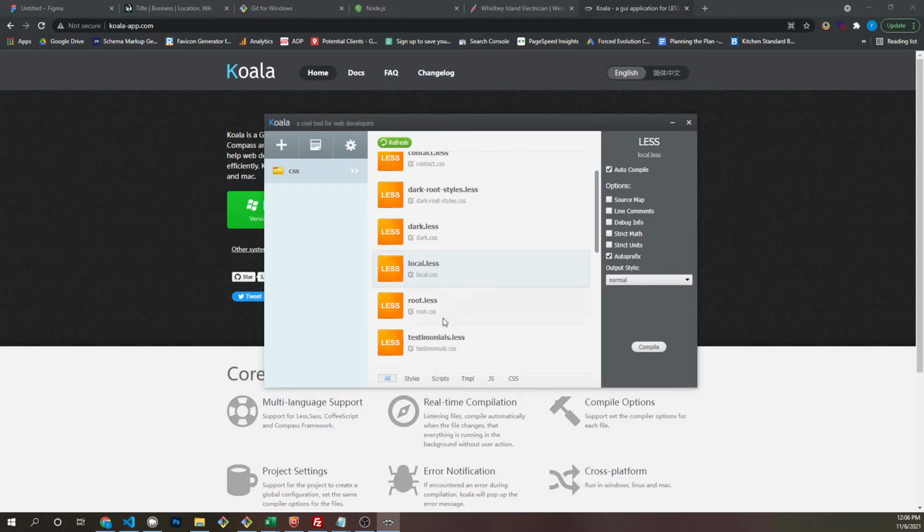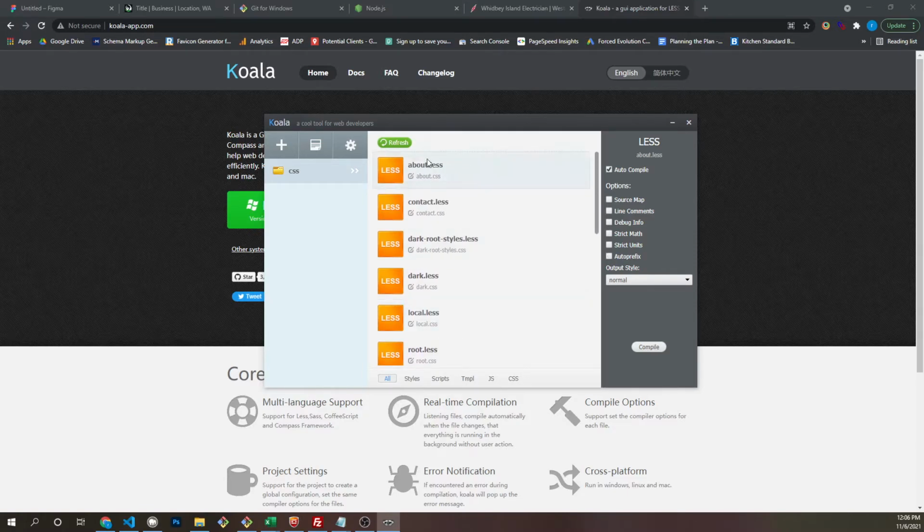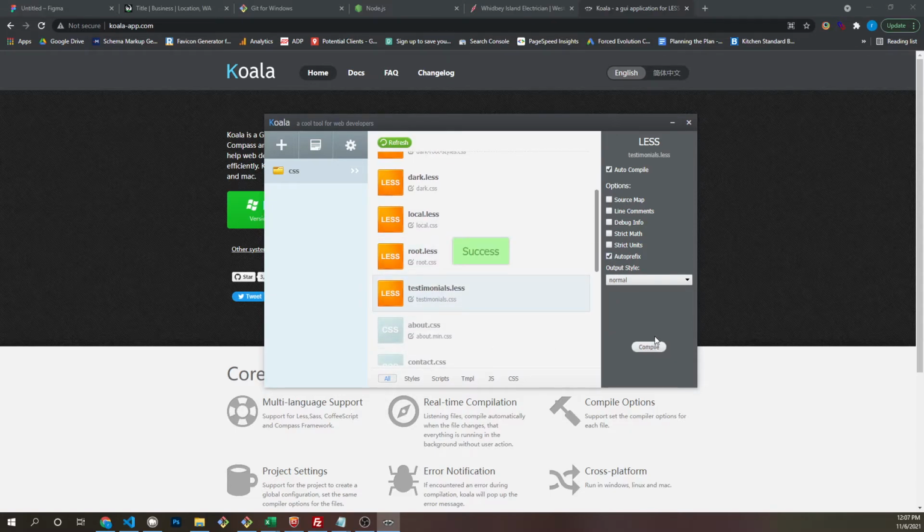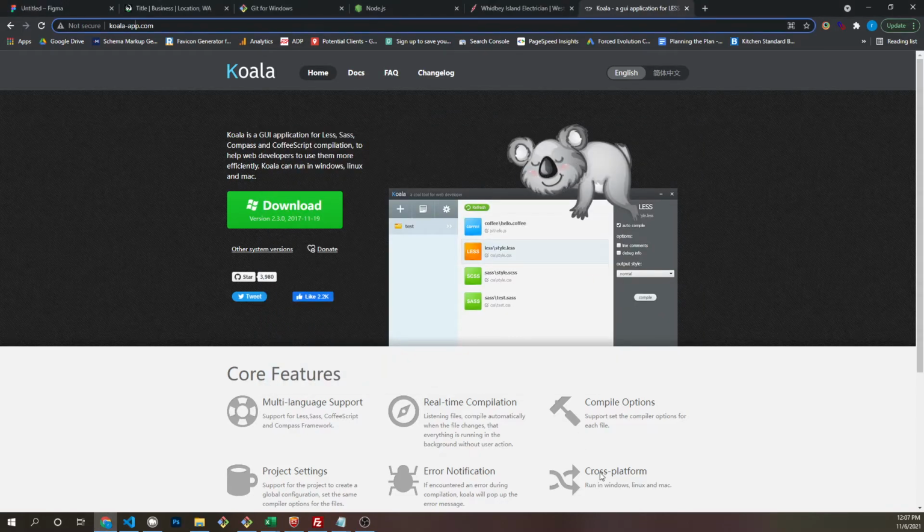And what's neat is it can compile multiple folders and multiple files. So since I'm going to be working with all of these less files, let's go down the list. Auto prefix, compile, auto prefix, compile. So I'm telling it to watch all of these files in this folder, and when something changes in it, I want you to compile it and update its corresponding CSS style sheet. Auto prefix. There we go, and that's it. You set it and forget it. You just minimize it, and it's gone. And it'll continue to monitor it until you restart your computer.